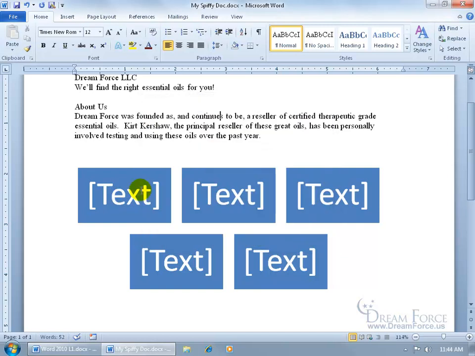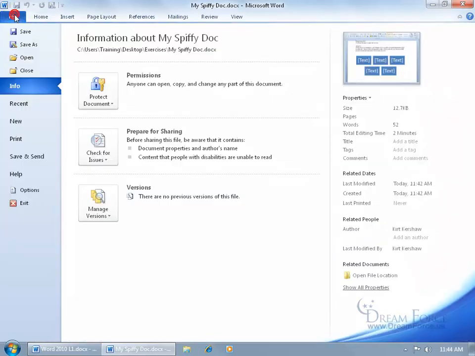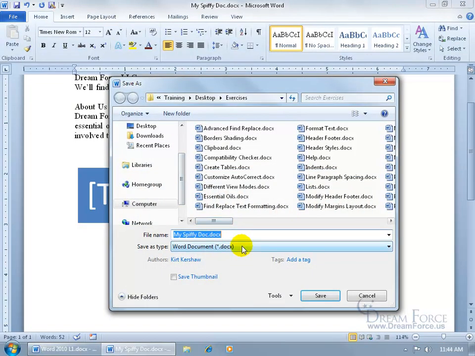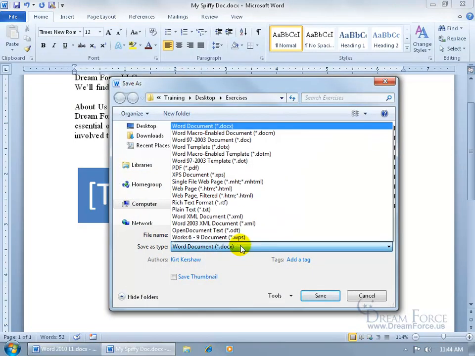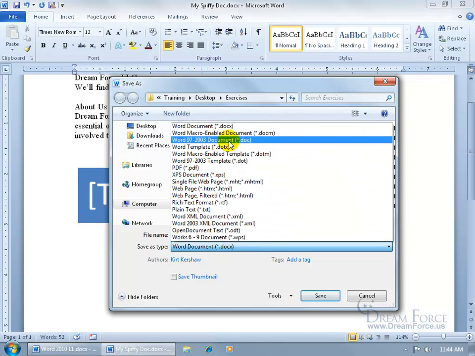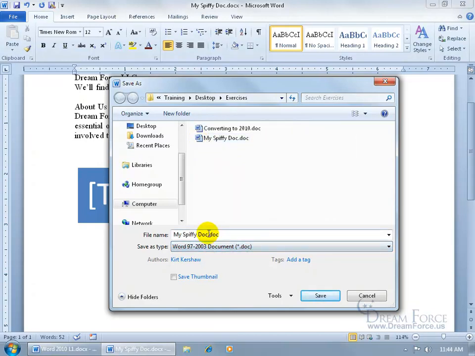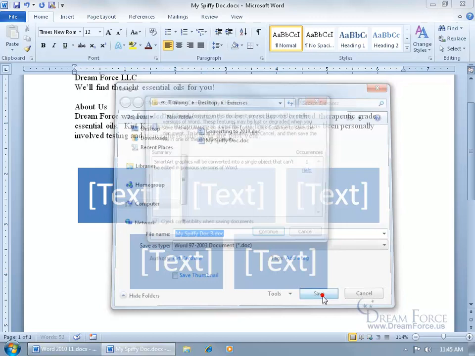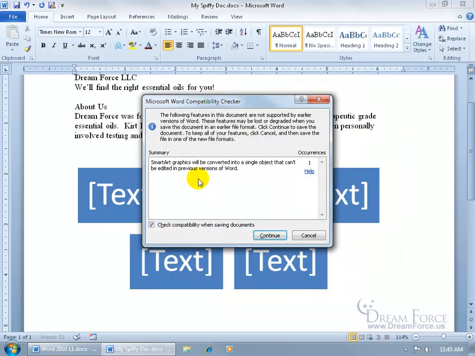Let me click OK. Or you can come up here and click on the File tab, go down to Save As, and as we learned in the previous training video, click on the drop-down arrow and try to save it as an earlier version, between 97 and 2003, and then let's save this as, let me click in here and hit the space bar and save it as My Spiffy Doc number 3, and click Save. It says, again, we're having issues here, so you don't have to do the compatibility checker if you don't want to. You can just go right to saving it or converting it into an earlier version, or you don't have to convert it to an earlier version.